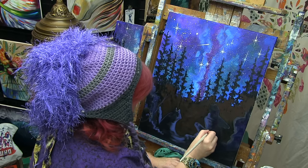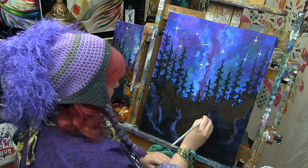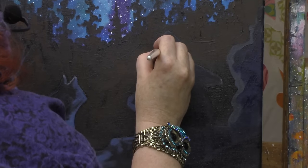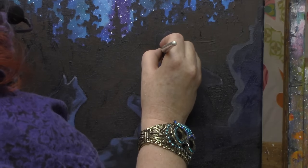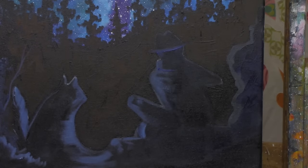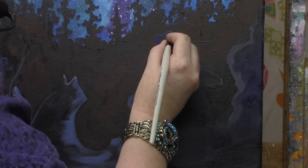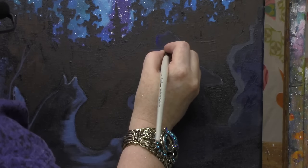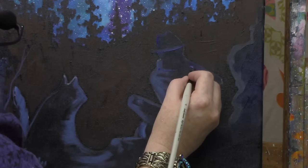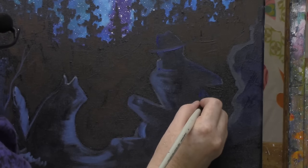So I'm just pulling that over a little bit. See how I'm rounding them out a little bit? Creating that shape. Saying this is happening. A little bit on his head. Come and talk about the hat a little bit. Let me pull a lip there. That little brim caught on there. And then a little bit of this blue on his hat. That's so cool. This is much stronger than blue, and I'm just playing with it and bringing it around his elbow. And then around his side here.